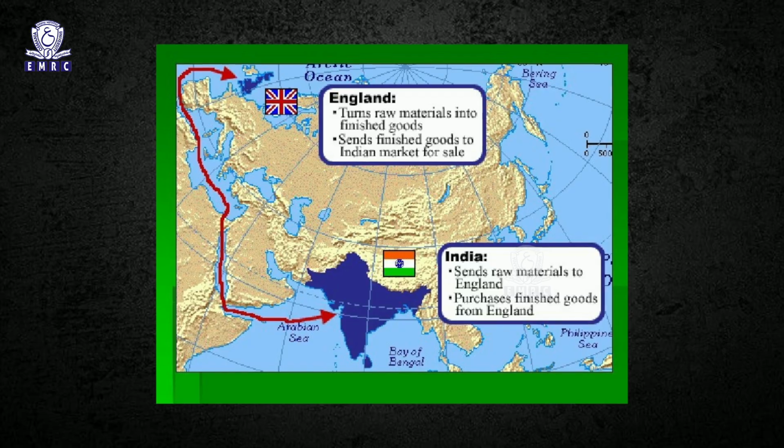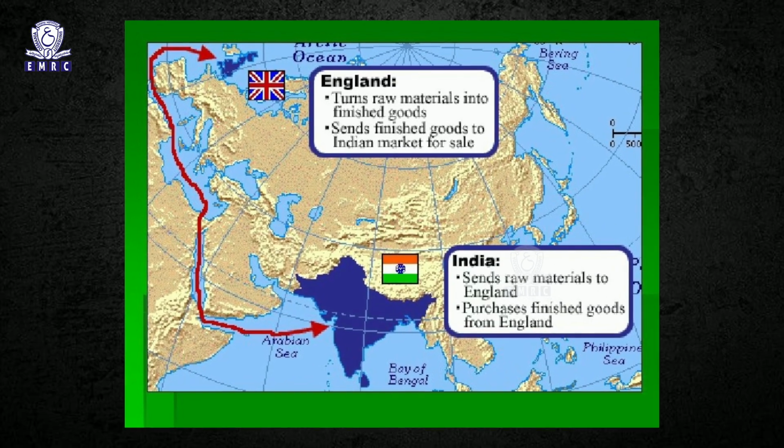On the other hand, they imposed huge taxes on the products which were exported to other countries from India. Due to this, the Indian market became a mere supplier of raw material and importer of finished goods from Britain. It created unemployment for a large section of people, especially weavers, who were forced to migrate in search of employment opportunities. For example, in the traditional Indian society, we have the Jajmani system.